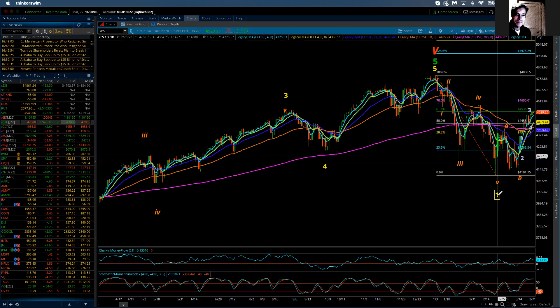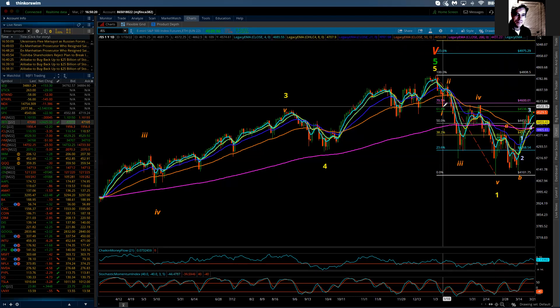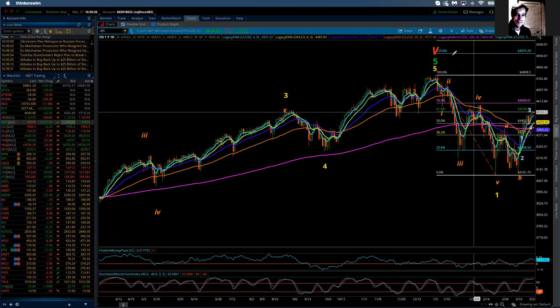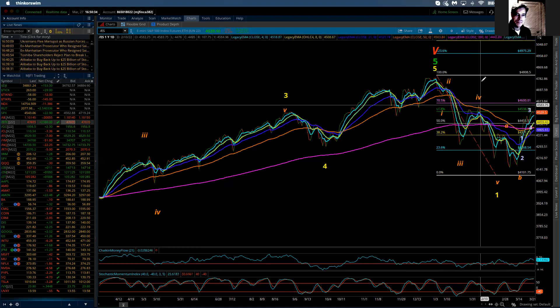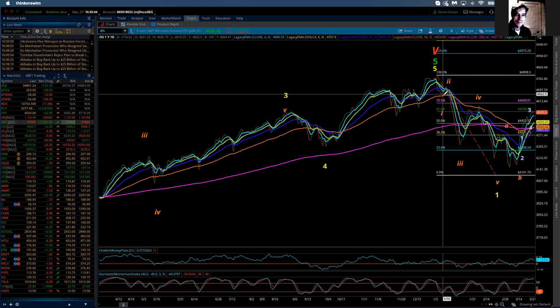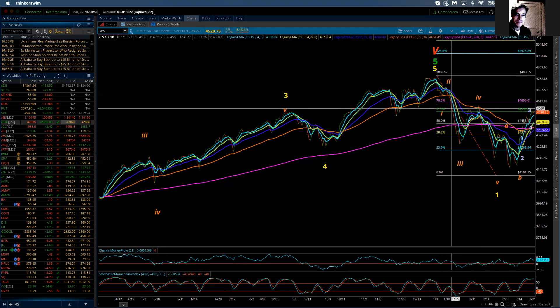Having put that together, I want to go over in more detail what is happening now. The low is here, and because we can get a little funky, I want to take this over and put it on a closing basis, which I do often when dealing with what could appear to be a sketchy Elliott labeling. On a closing basis — which is how Elliott formulated his counts — it is wave one, there's no overlap at wave four, and it's much clearer: one, two, three, four, and five.